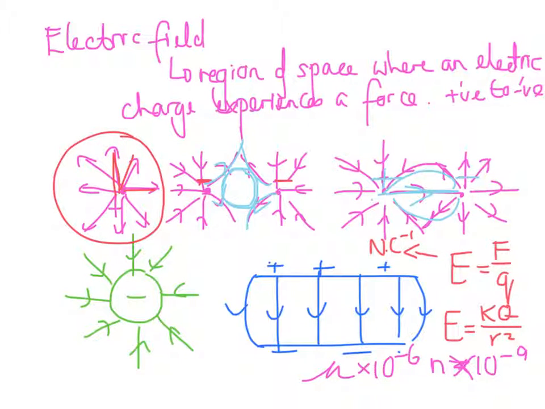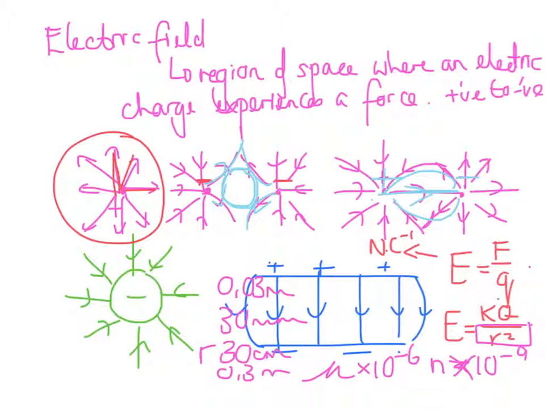And then remember also they like to ask questions where they stuff you around in terms of the distance between the objects. They give you that R in centimeters, let's say 30 centimeters, which is 0,3 meters. Or they say 30 millimeters, and then you need to convert it into 0,03 meters. So you need to be aware of your units in both of these. This K value is again just the 9 times 10 to the power of 9 because it's all got to do with electric fields and electric field strength and Coulomb's law.